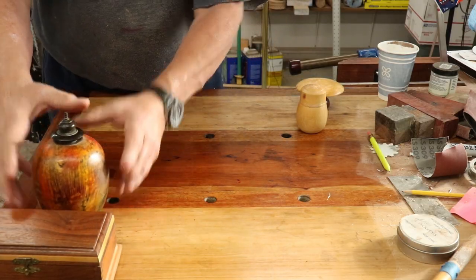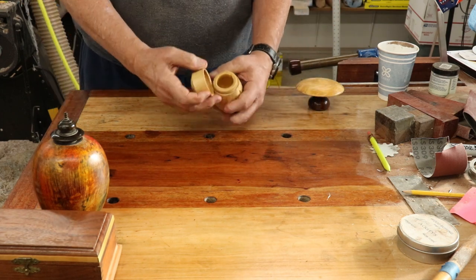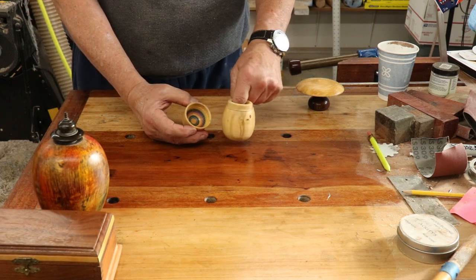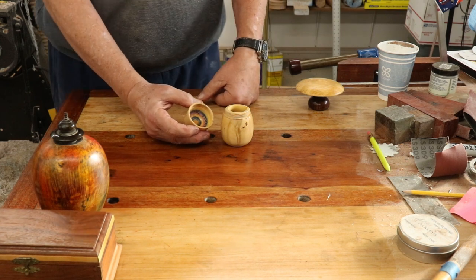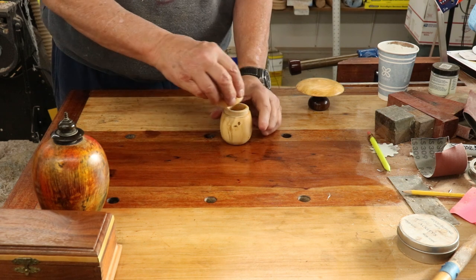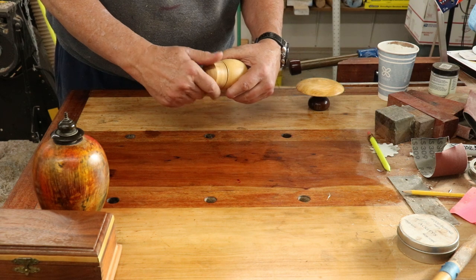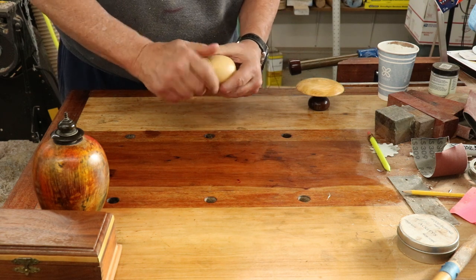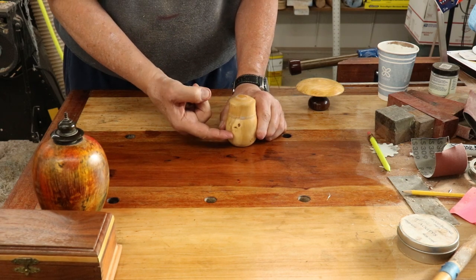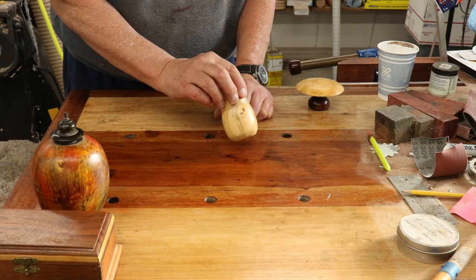There's another option. Now, let's look at this one. Ideally, this is a nice piece of boxwood, and I actually wrote a magazine article on this particular little box. It's a thread chasing article in American Woodturner magazine. The top and the bottom, the lid and the base, will both take a thread, so I don't need to do an insert on something like that.